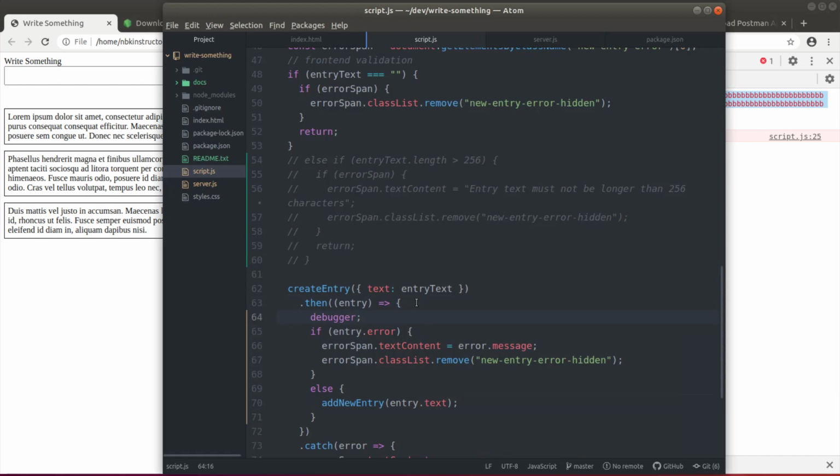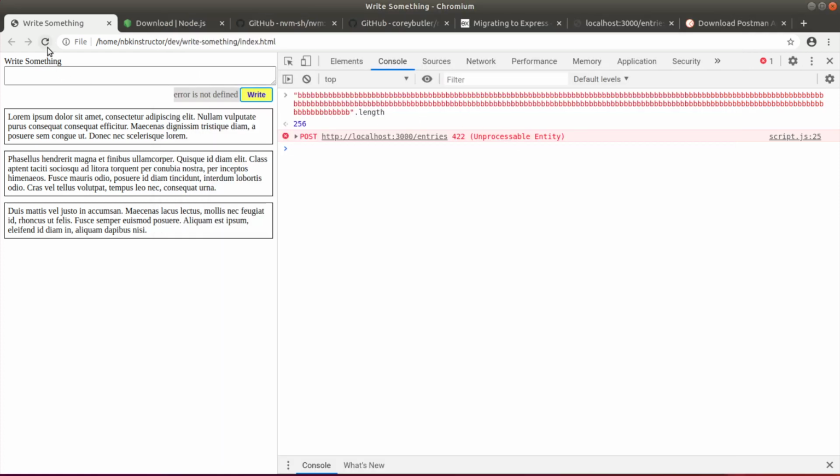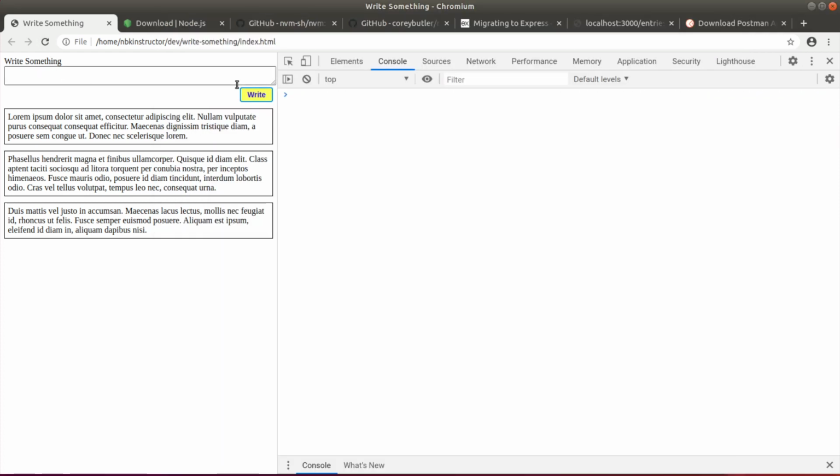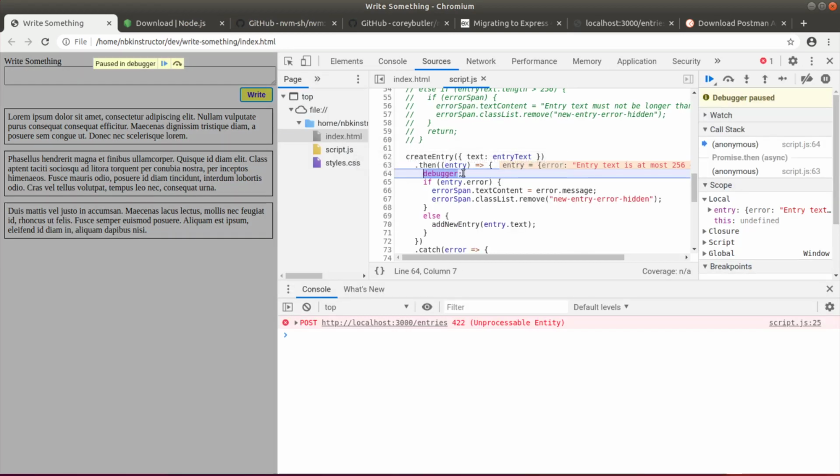If you add debugger semicolon here, it's going to trigger the debugger in the DevTools of your browser, putting a breakpoint there. We can take a look at what's in entry. Let's look at what's in entry here in my console. You can see it's an object that has an error. I don't know why this. Oh, I see. The problem was this.